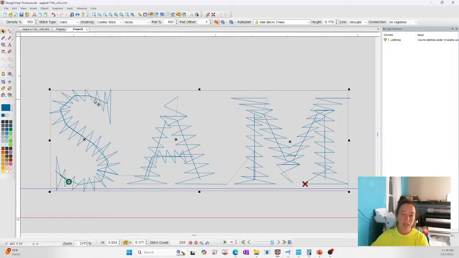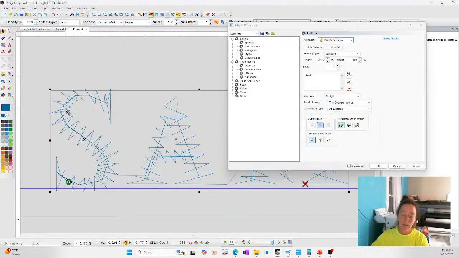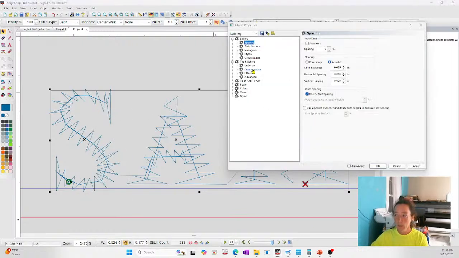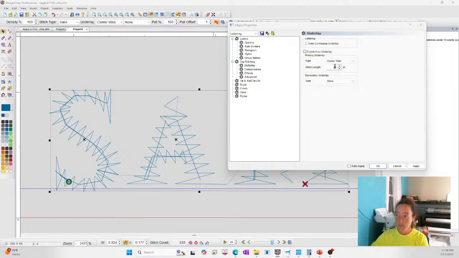Now, if the running stitch is hanging out from under it, how do we fix that? That just means it's really small. You can go into the underlay settings, and instead of having the stitch length at 20, I can make it smaller, and that will better approximate the curves around here so that it now is doing more needle penetrations under there. So that is a technique you can use, decrease that running stitch so that it goes along the curve a little smoother. But for really narrow things, I typically use a center walk personally.